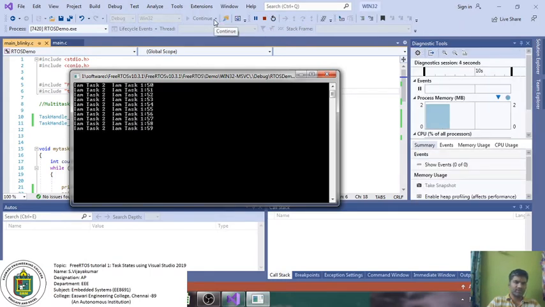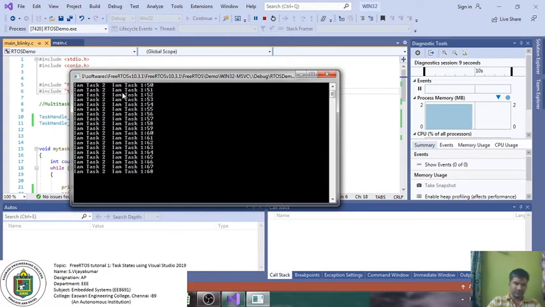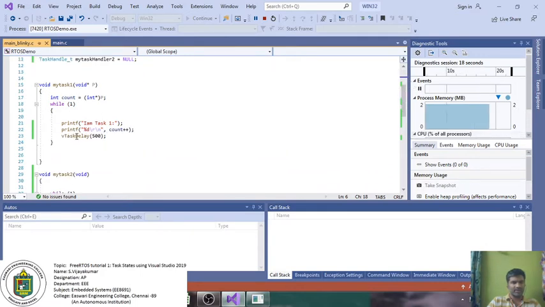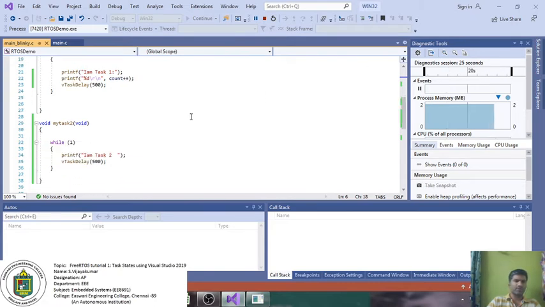You can see here, both the tasks are simultaneously printing in the console. So this is how both the tasks will run. What really happens is, when task 1 is printing its value and encounters the delay, this particular task 1 goes to the block state and then it jumps to task 2, where it prints its value. Then task 2 also goes to the block state due to the delay given here. When task 2 goes to delay, again the context switching takes place.